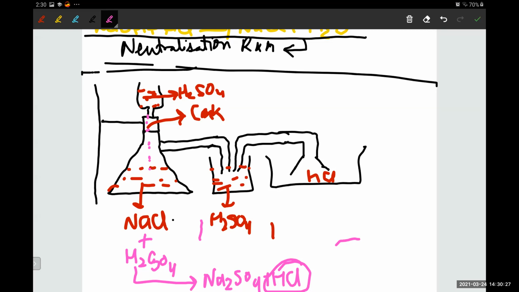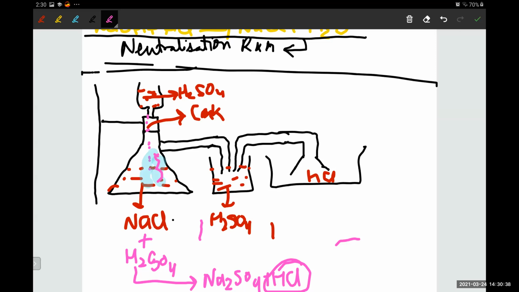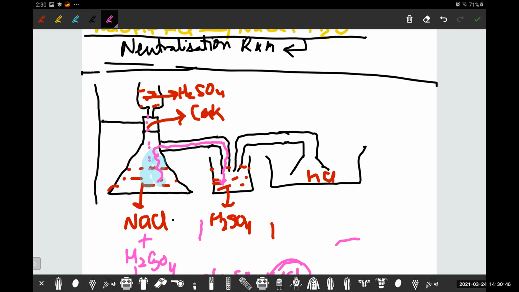Now the HCl gas evolved is passed on. Here the HCl gas is evolved like this, yes or no? When the HCl evolves, it goes into this tube and then goes inside the next beaker. In the next beaker, there is again H2SO4. Why is it going to H2SO4 again in the second washer bottle?